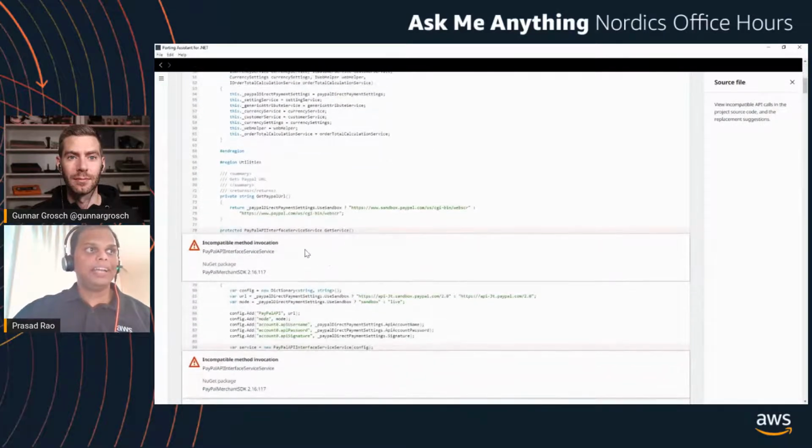And it shows exactly that this particular method is incompatible and it cannot be invoked. So in the source code, it shows the specific line number level where a manual change might be required. This helps developers understand where exactly the errors exist and how they can fix them.